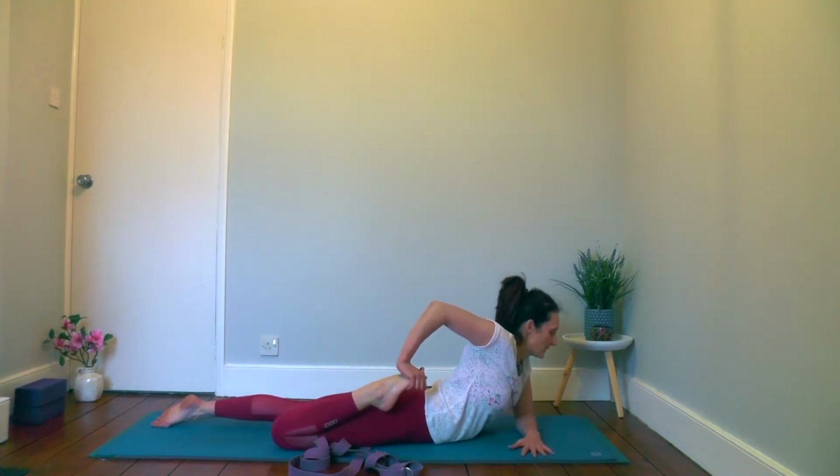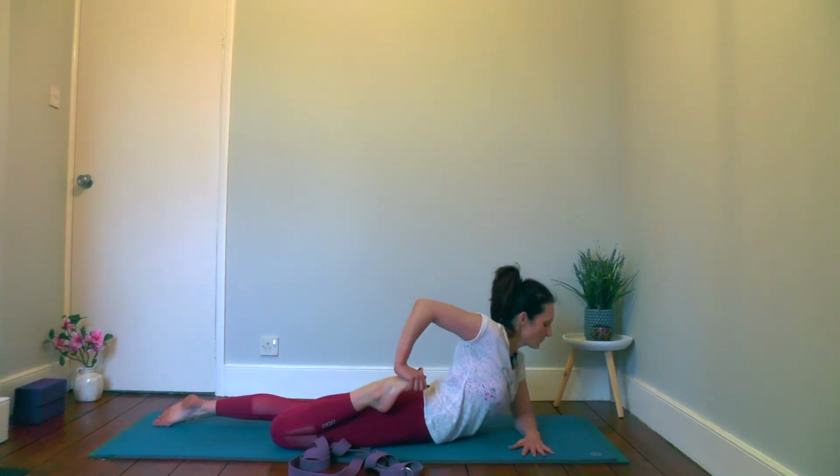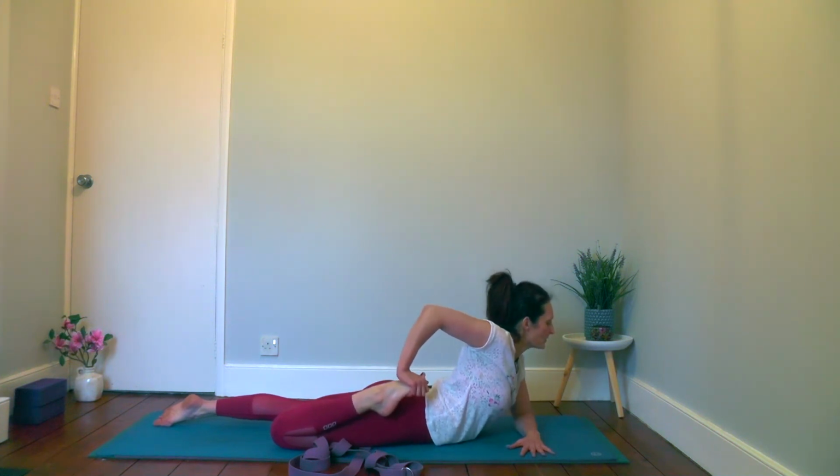So this is quite a deep shoulder open, requires flexibility in the wrist, pushing the heel towards the outer thigh. Deep, deep, deep quad stretch. Try not to sink into the left shoulder. Always remembering to breathe.